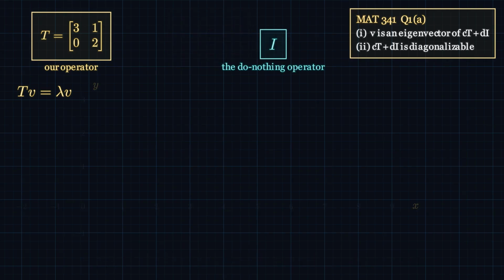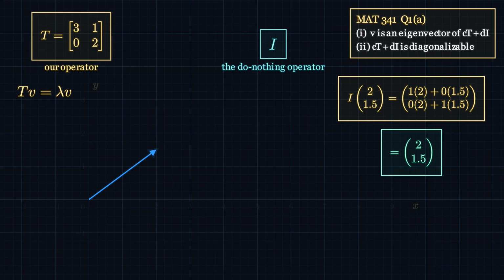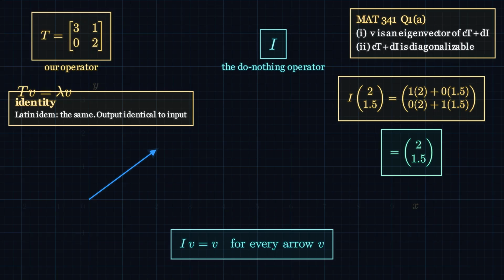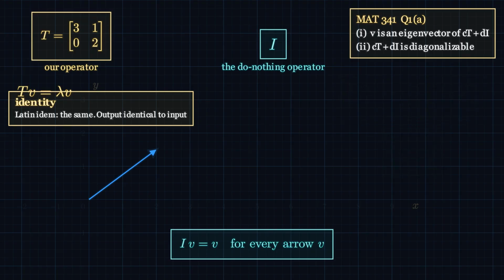Welcome back. 2 more tools and we open the question. Tool 1, the identity matrix, written with the letter I. It is the operator that does nothing. Feed in any arrow, and the output is the same arrow untouched. Its name is honest, identity, from the Latin idem, the same, because what comes out is identical to what went in. It sounds useless, and it is precisely its uselessness that makes it powerful. It is the operator version of the number 1, the do-nothing element we can mix into other operators on purpose.